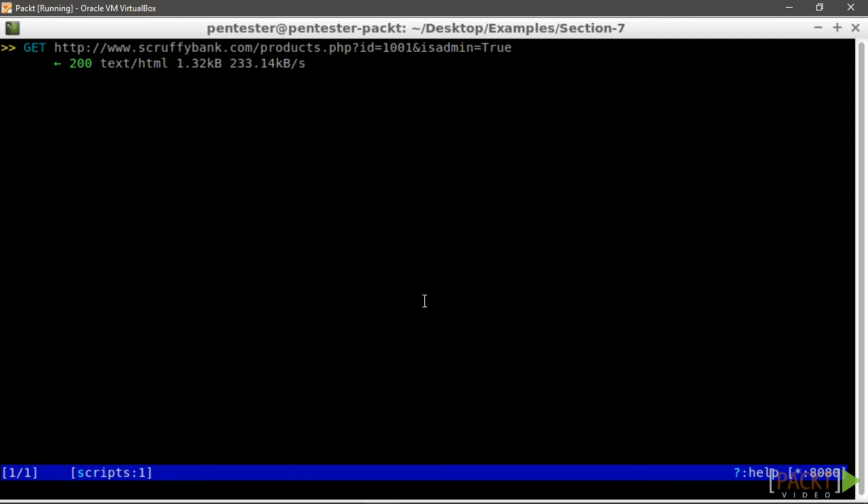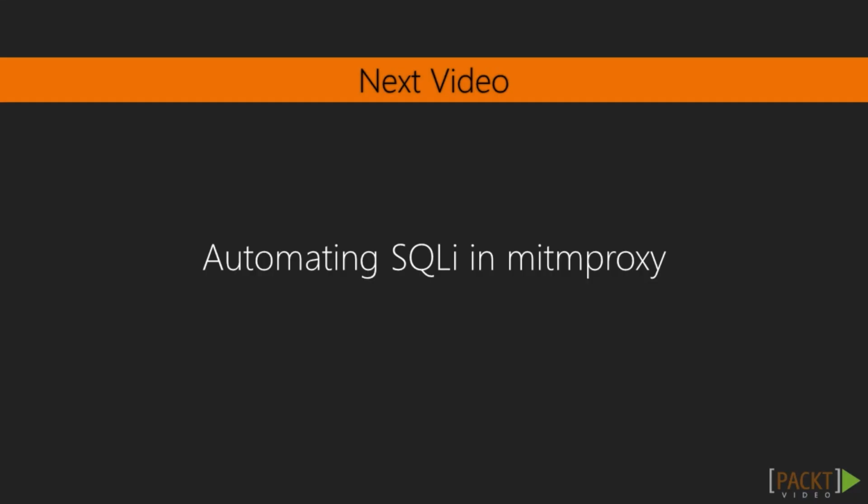In this video, we have learned the different handlers that we have available to interact with the HTTP communications in mitmproxy. And then we created a script that will log all the URLs visited in the session. And finally, we learnt how to modify a request automatically with the inline script. In the next video, we're going to learn how to do something more complex, like testing for SQLi for every URL and parameter that we see.